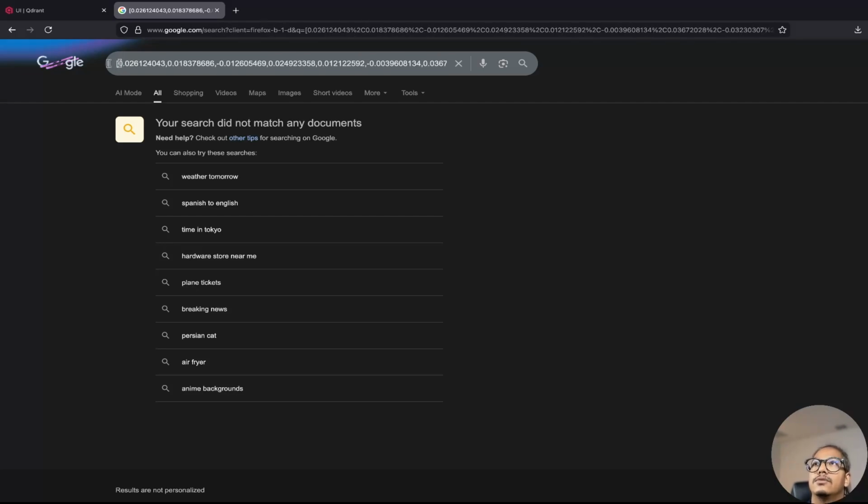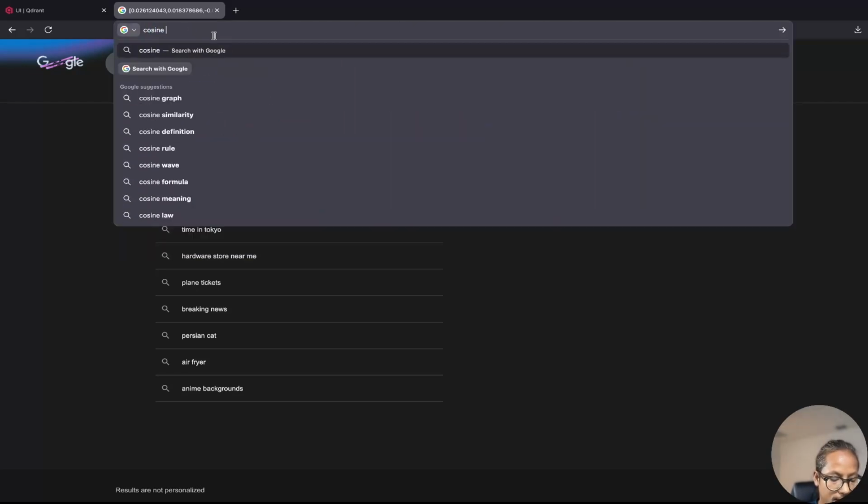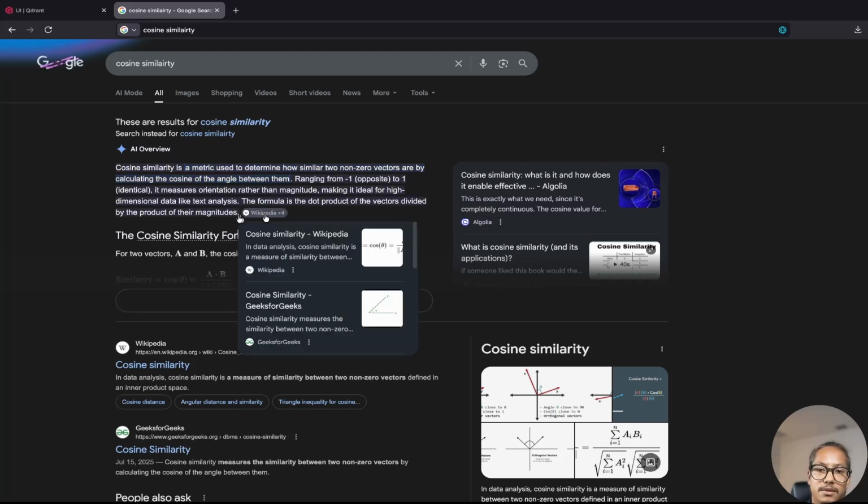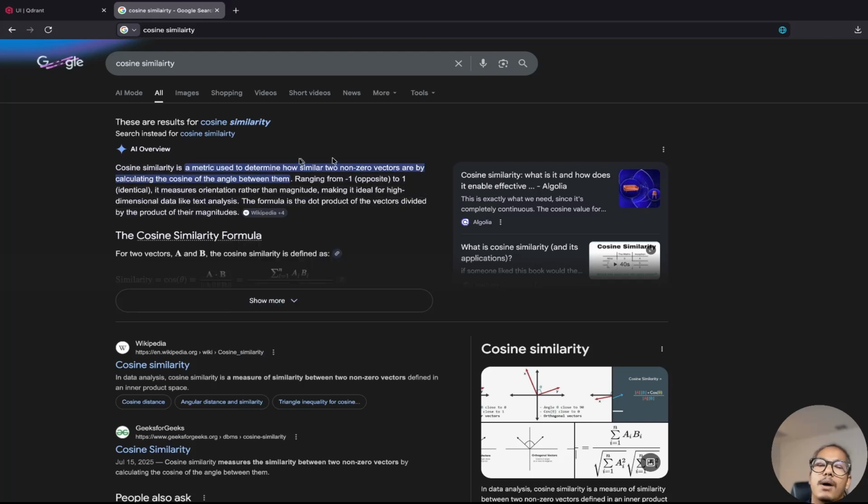Then it tries to find what is similar or close to these numbers. That's how it finds similar information. If you want to learn more, you can look into something called cosine similarity. Cosine similarity is a metric used to determine how similar two non-zero vectors are. If you want to know more, that's the math behind how it tries to find the similar data.